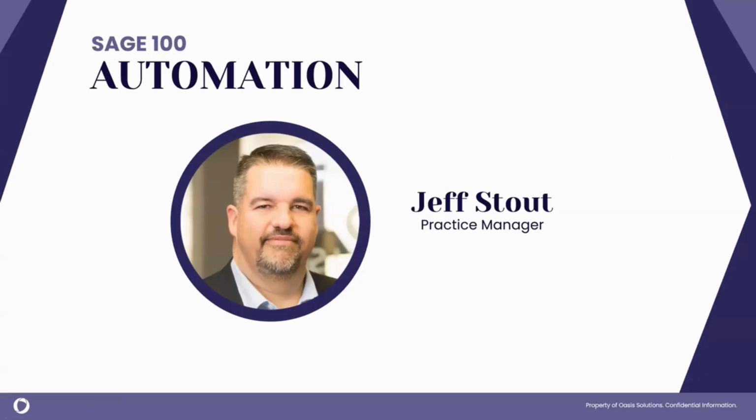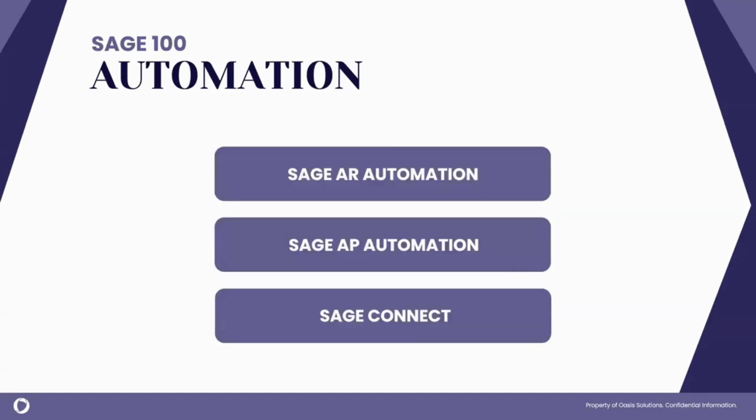All right. So, hey, thanks again for sticking with us. We're running a little short on time, about 20 minutes left, and we want to make sure we have some room for questions. So, I was going to plan to talk a little bit about some automation tools in Sage 100, specifically around Sage AR automation and Sage AP automation, and also Sage Connect. I'm going to bypass the first couple here, and just briefly mention those.